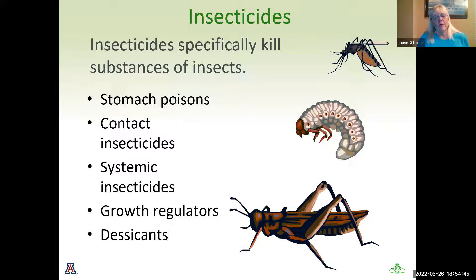Pesticide is a global term that includes all sorts of pest control — fungi, different vertebrates, spiders, and more. Insecticides specifically kill certain types of insects. Insecticides include contact, stomach poisoning, systemic, and growth regulators so that the eggs they lay are dormant, as well as desiccants — a drying agent that as they digest it, dries them up and eventually kills them. All of these insecticides can kill all sorts of common pests. But the most important issue is that you identify the pest you have, because not all of them will work on each type.